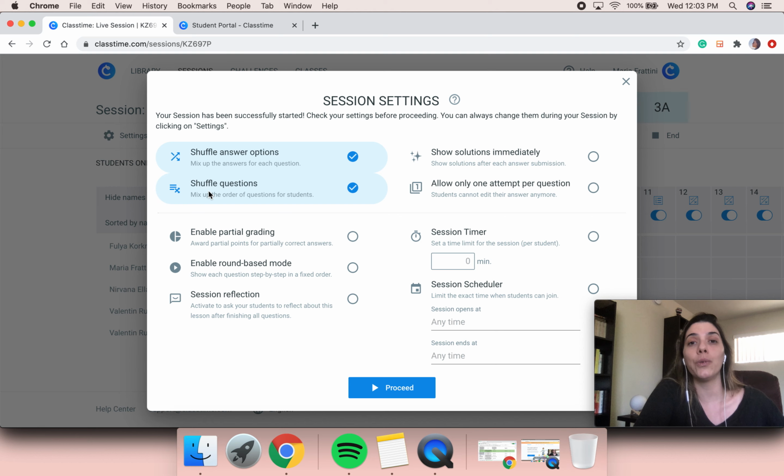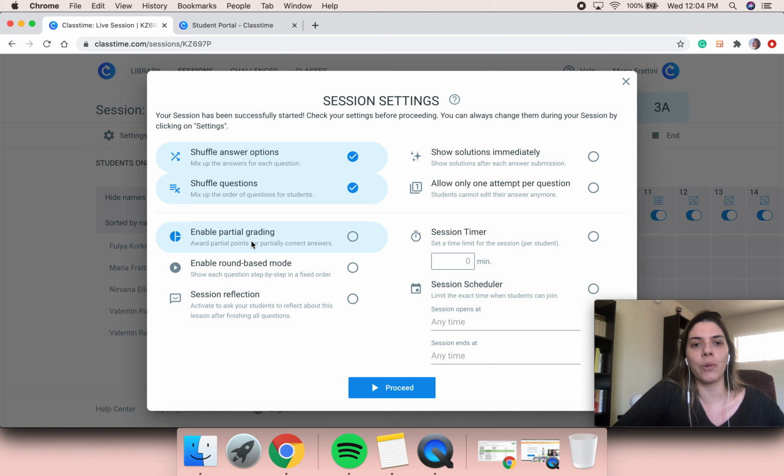So if you do experience a lot of students exchanging and talking during the online assessment, or if you think this is a possibility with your class as well, so you want to avoid it, you can already shuffle answer options and questions, because even if they are talking, hey, question 3, the answer is B, they will have to double check because, it sounds a little weird. I don't know if we have the same question. So this is something that they will definitely not have the same question if you are shuffling the answers and the questions options. So this is very popular.